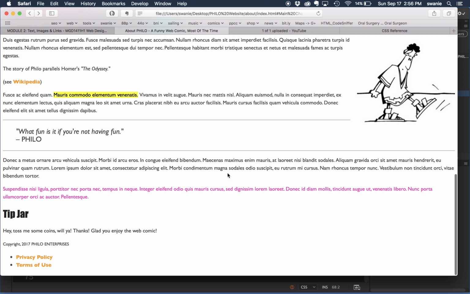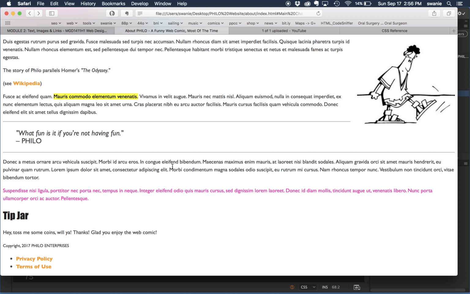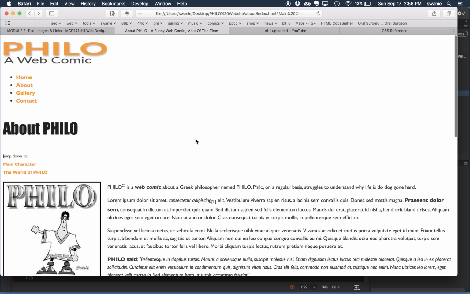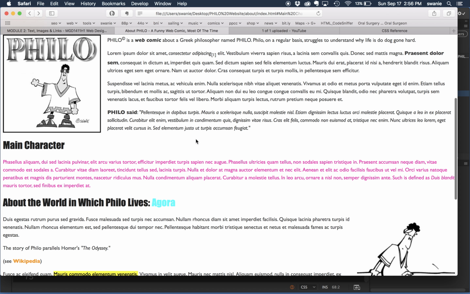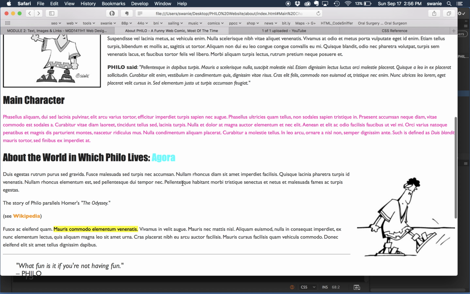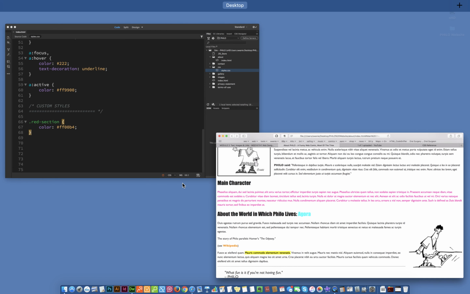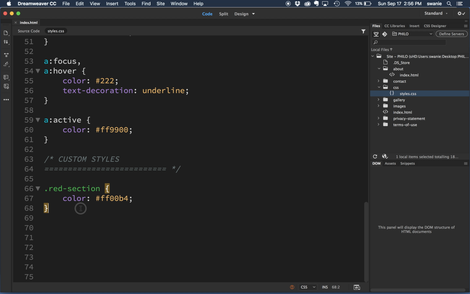We'll actually come back and fix this in the future, so don't think that we're going to live with these nasty styles. We're just getting used to placing some styles as needed, and we'll eventually clean this up and take these out. But that's how you create a custom style. So just to go over that again, you need to create the custom style, and you denote it by having a period in front of it.